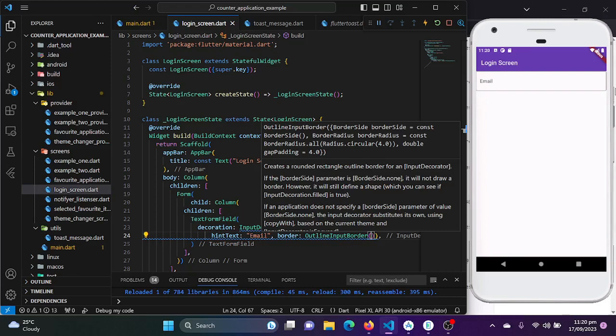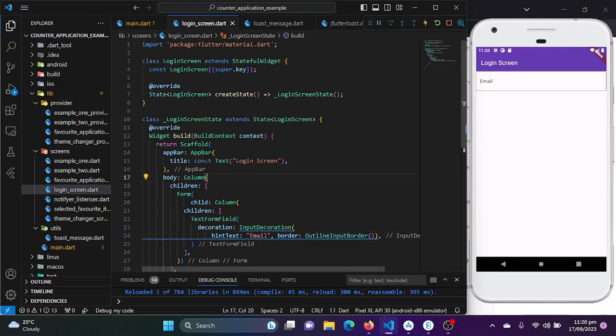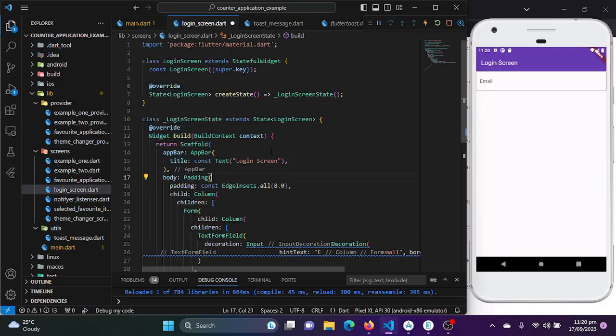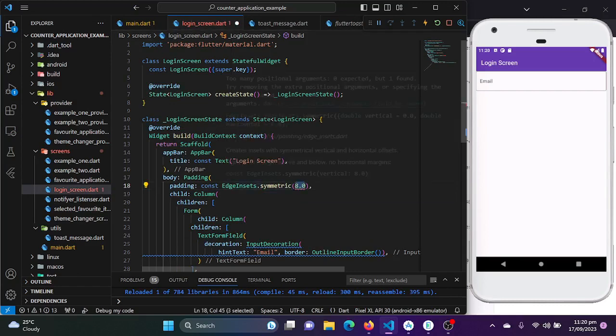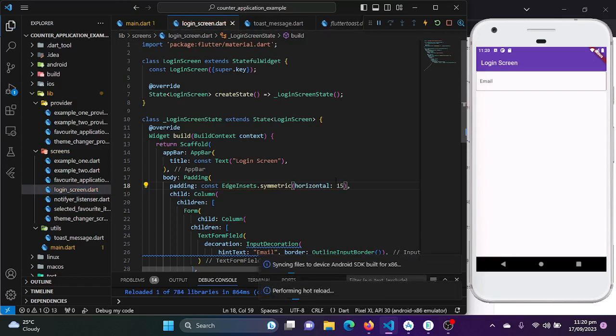But the text form field is touching the screen, so I need to push it inside horizontally. I will wrap the column widget with the padding, and I will be using symmetric, and I need horizontal padding, so I will provide it horizontal padding.